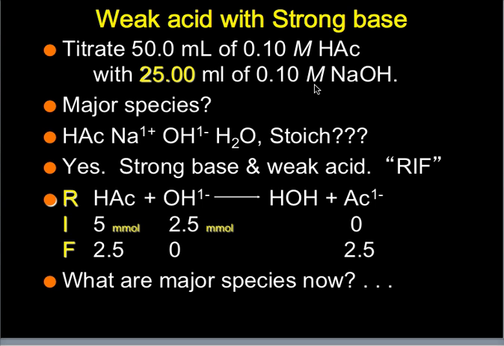Now let me point something out, and this is related and very important to your upcoming lab where you can calculate the pH of this situation. This is what would be called the point of half titration. In other words, half of the acid has been neutralized by the base. I can tell that visually by looking at the volumes, because coincidentally in this case, the acid and base concentrations are identical. So when half of the moles of acid have been neutralized, then the moles of acid and the moles of the conjugate base are equal.